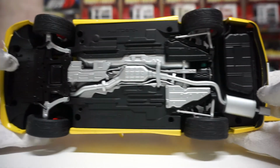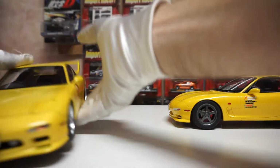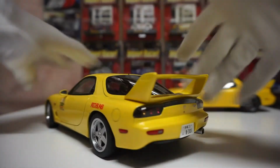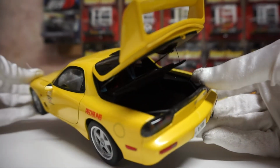Yeah, I mean, it's night and day. Just this alone is worth the Autoart one. But we're not even getting to the nitty gritty yet. So we're gonna put this aside because that's it for that, right? Because here you have opening parts. Bam, the trunk opens. Nice, great detail there on the trunk.